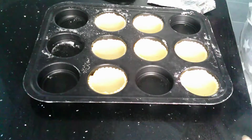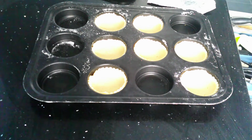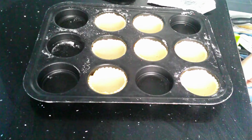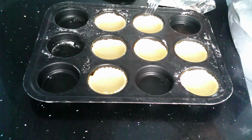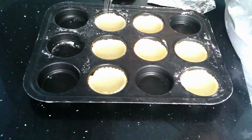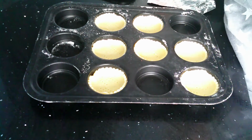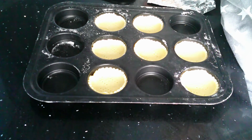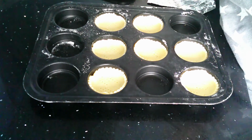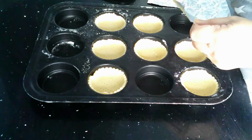If I were at school doing this for the baking blind, I would use baking beans, but I'm at home and I don't have any baking beans at home. But for baking blind, very carefully, you just need to make a couple of holes in the bottom of your pastry to allow any air to escape, so that we hopefully don't end up with large bubbles in the pastry. And because I'm at home and I don't have any baking beans, I'm going to use foil.